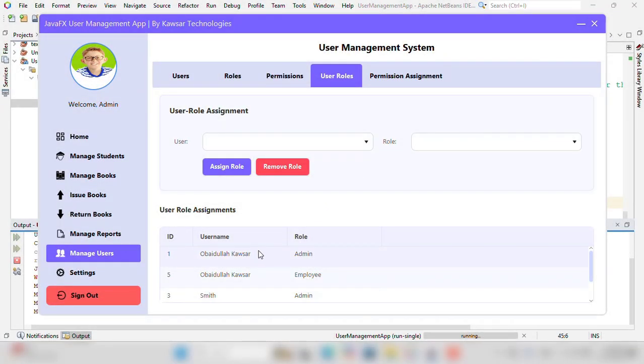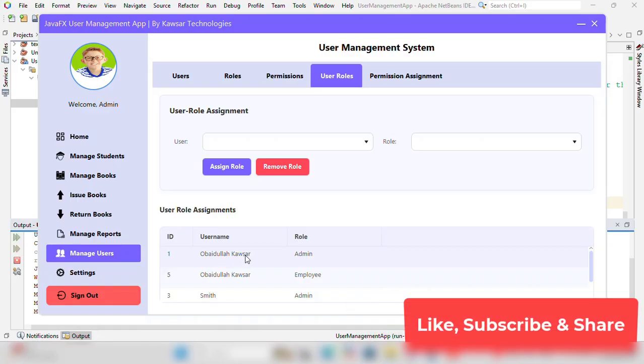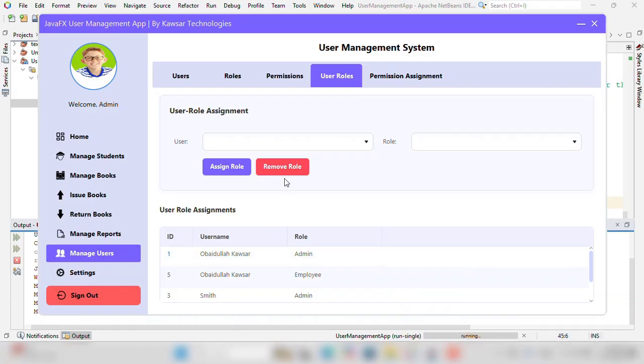Hello and welcome back. In today's session, let's remove a rule from the MySQL database. As you can see in the previous video, we listed all the rules from the rule table and displayed them in this simple tabular format. Today, when the user clicks on the remove button, we want to remove the rule from the rule table.